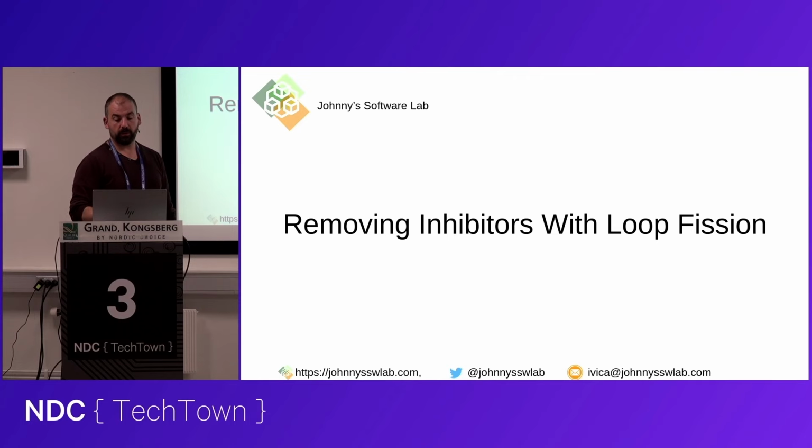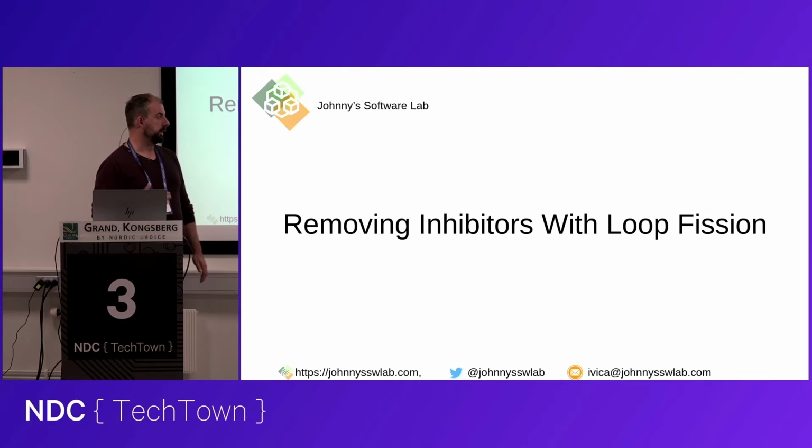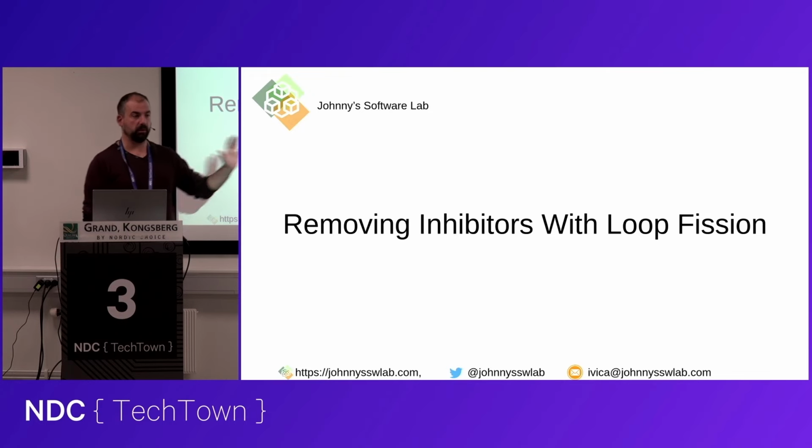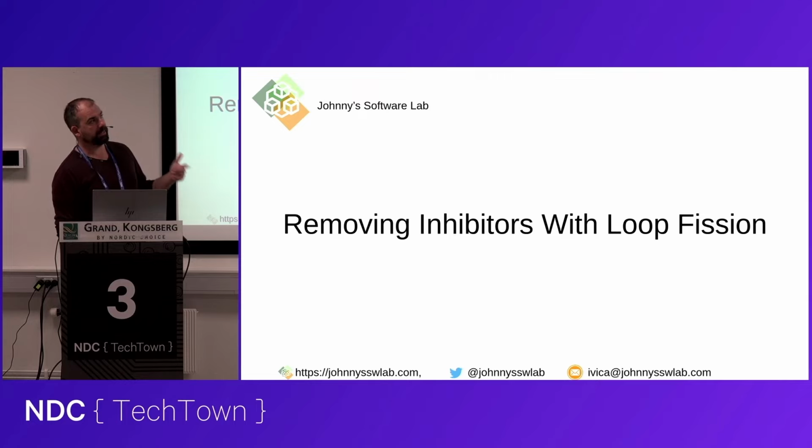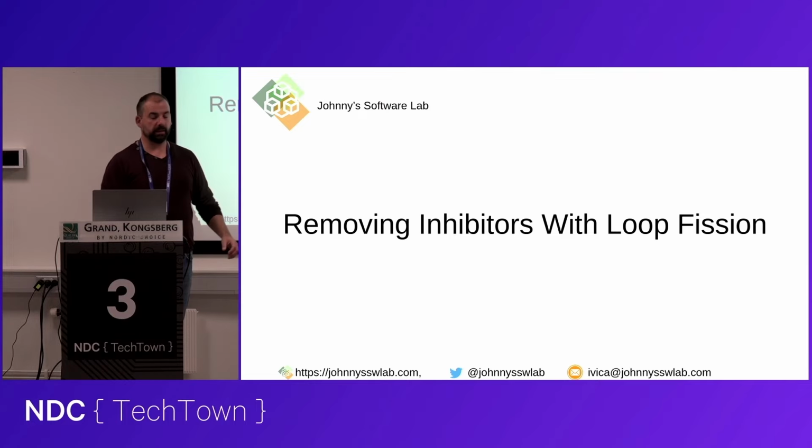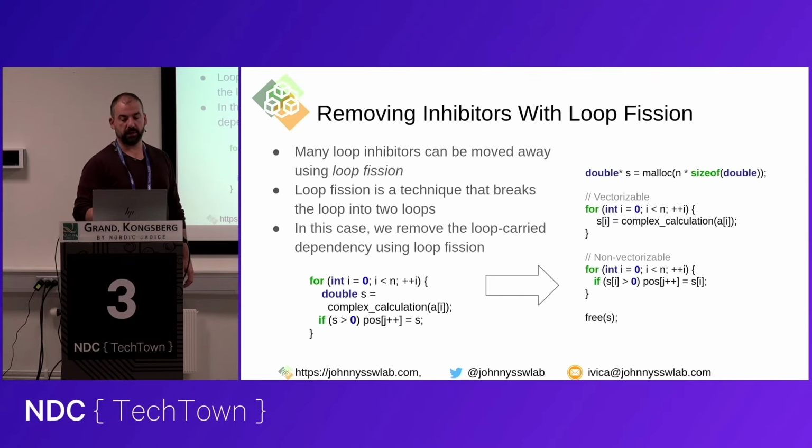And that's it. So one of the techniques you can use to vectorize loops: if you have a loop that doesn't vectorize, but you think vectorization could be useful here, you can remove the dependencies with loop fission, or Clang calls it loop distribution. So what is loop fission? Imagine this is my loop and I have this complex calculation, and I know it would really profit from vectorization. It might be like cosine or arctangent. But the last statement has this loop carry dependency over j, and I cannot vectorize this loop.